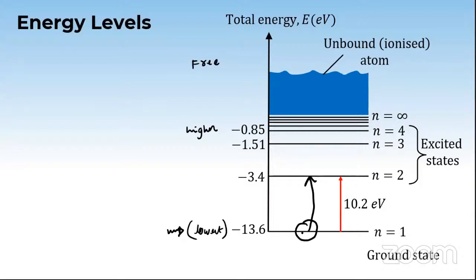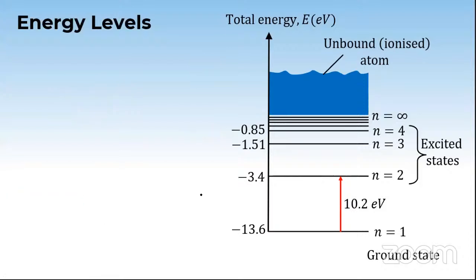Cool. We have to remember the graph values. It is better if you remember these four numbers. Or you can just remember this formula, minus 13.6 by n square is equal to energy. If you remember this formula, it is also fine, not a problem. Put n is equal to 1, 2, 3, 4 according to the orbit.